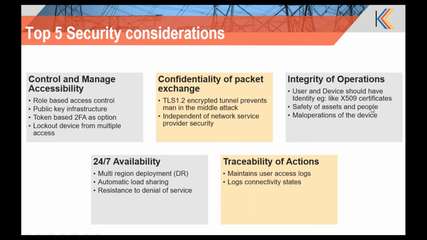And safety of access and people is also a critical security factor for designing the network. Another criterion would be the availability of the system. You should also consider a disaster recovery center. If it is a central system which is monitoring multiple sites and multiple portfolios, there should be a disaster recovery center which will have a continuous data backup mechanism from the main site to the backup site.